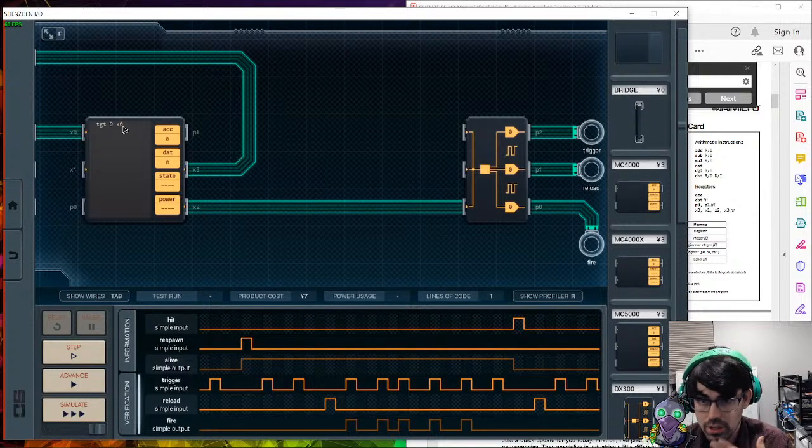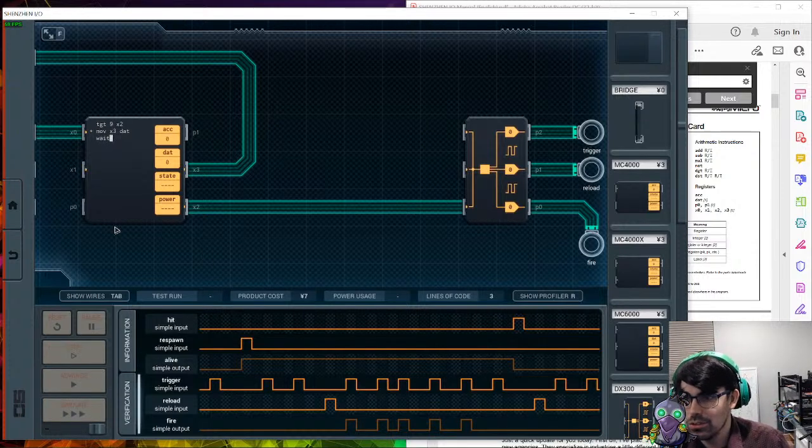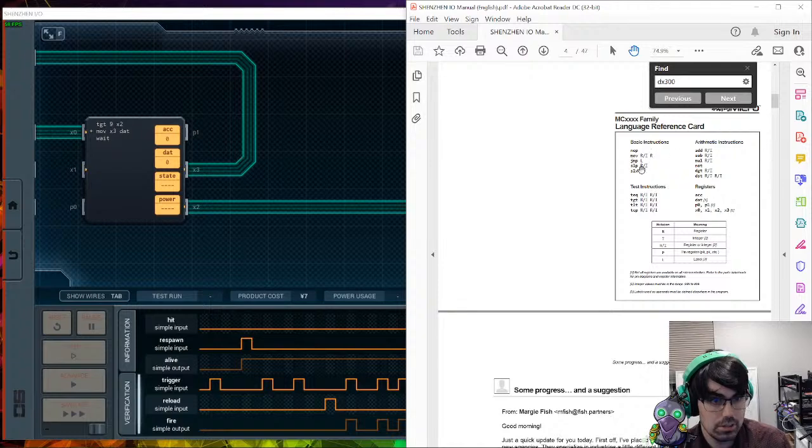Yeah. So if x2 is greater than 9 plus, we do what? We are going to move x3 into that. We reload. And then wait, I want to... Oh no, is it? Was it? It is.